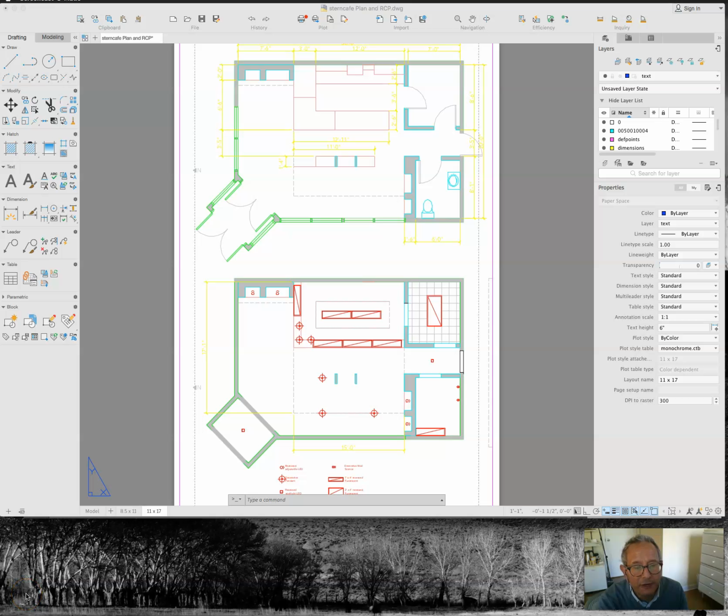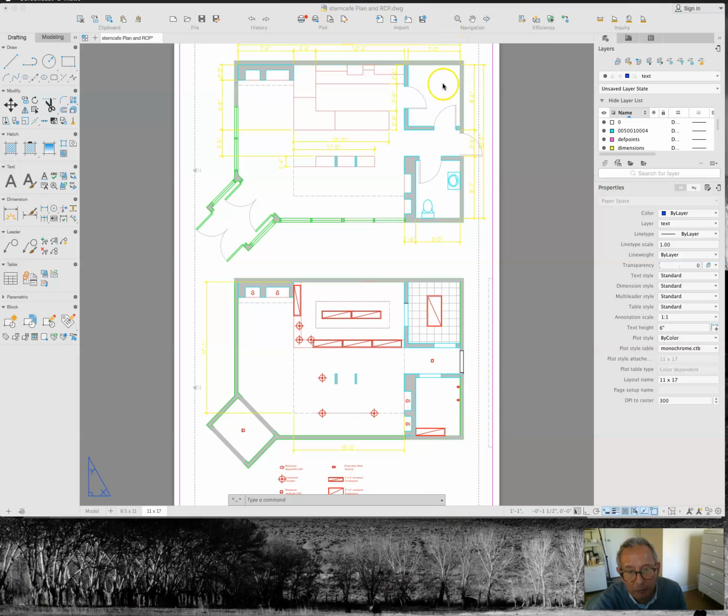Okay, in this short video I'm going to show you how to get from AutoCAD to SketchUp. This is the case where you're going to need to import an image from AutoCAD to SketchUp and then scale it in SketchUp. So if you're using the free version, SketchUp Make 2017 or earlier, you're not going to be able to bring in AutoCAD files directly, and you will need to scale them.